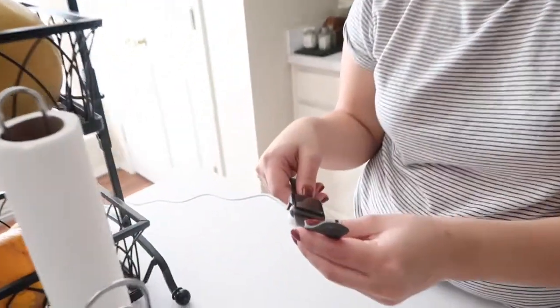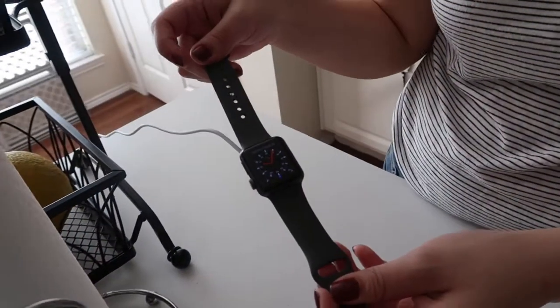Then let's put the watch on. So we already Googled or Amazoned different watch bands. And they have this faux leather one I really like.